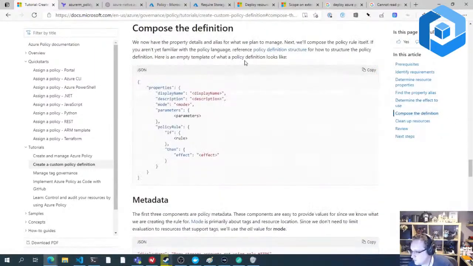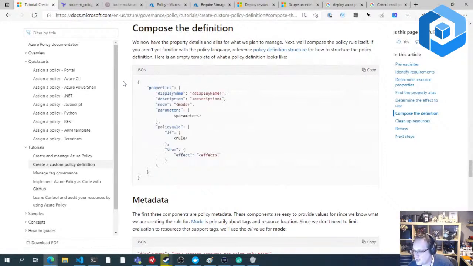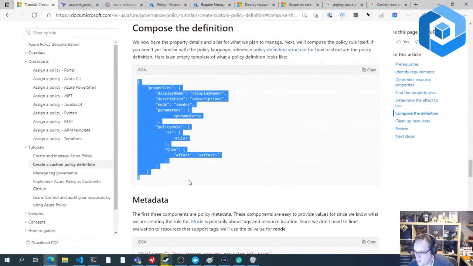Compose the definition. Yeah, so this is what the actual policy would look like. So you've got to have these properties. This is not an ARM template at this point. This is actually using the policy definition language. It's very similar to ARM templates, but it's not exactly the same.